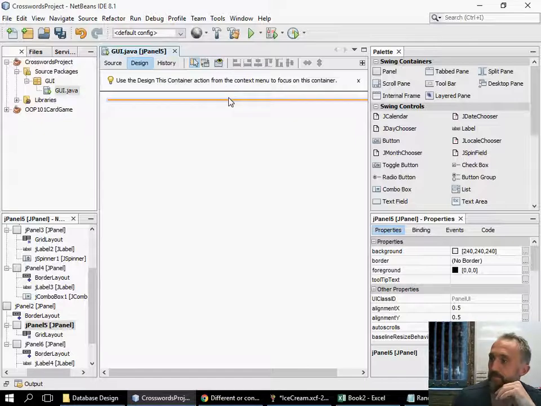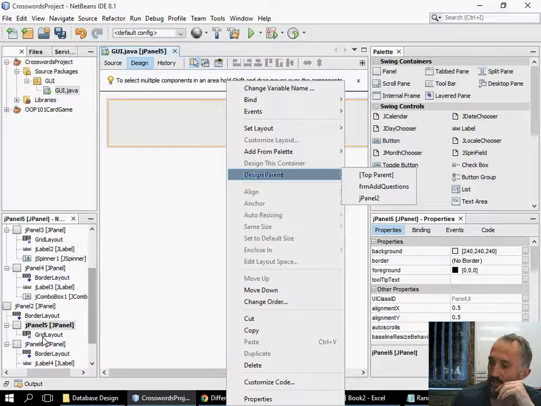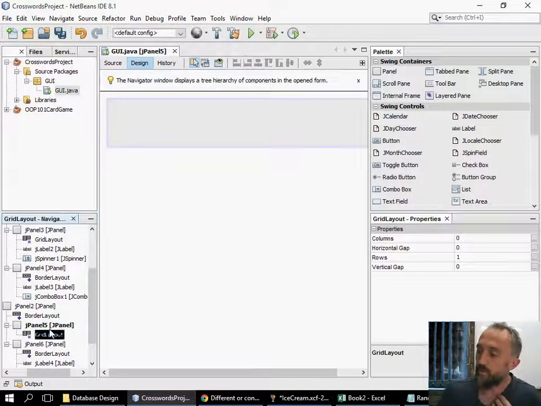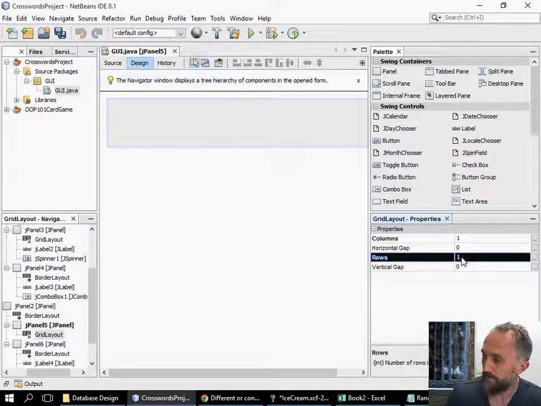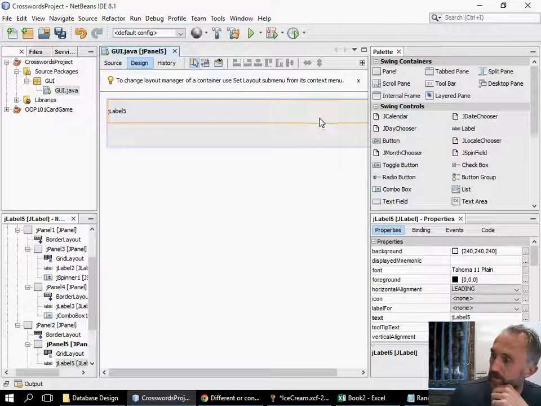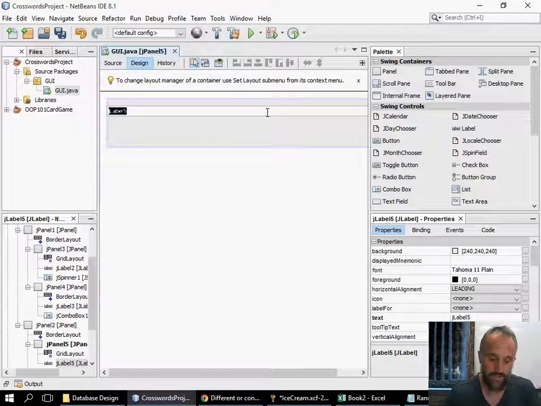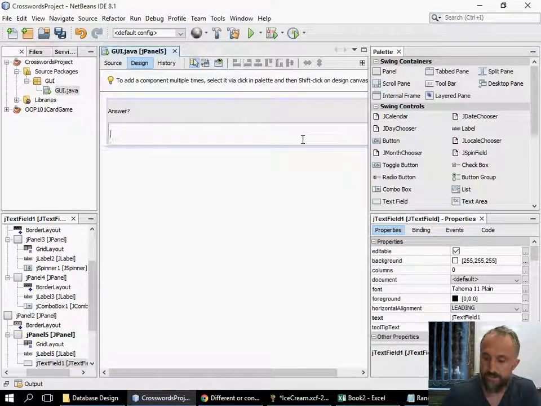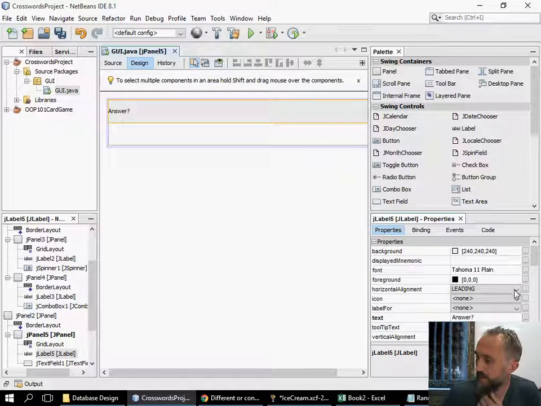So you open up the panel separately, make it wider, and I'm going to change the grid layout. And I understand this takes a lot of working it through, but you build your GUI up step by step so you can get it to look like what you want. So on this grid layout, I'm going to set 1 column, 2 rows, and I'm going to add a label to the 1st row, and this is going to be the answer, and then I'm going to add a text field to the 2nd row, and this is going to be where the user inputs it. So again, I can align the center.